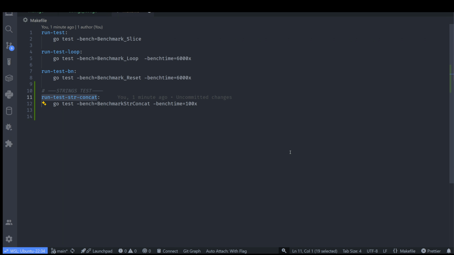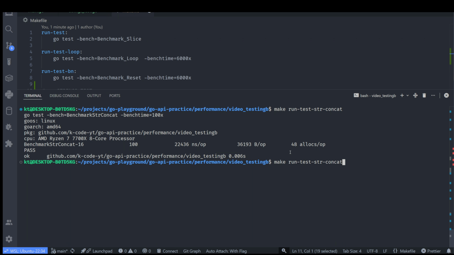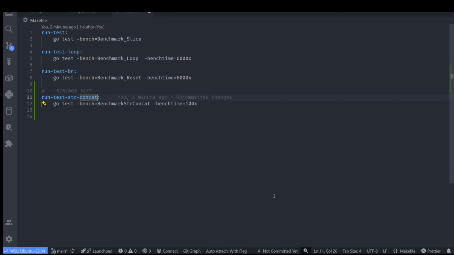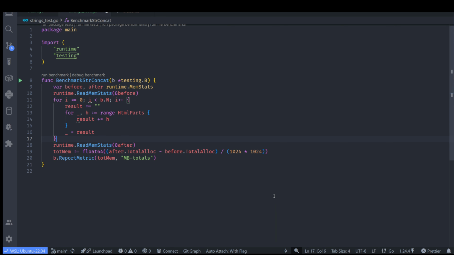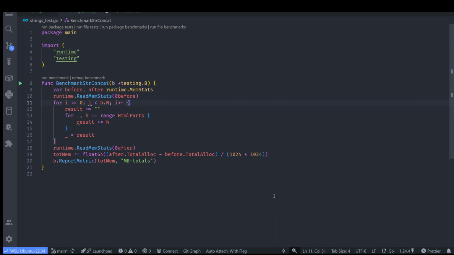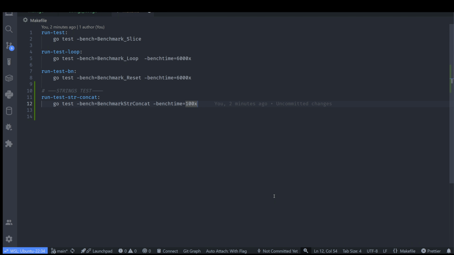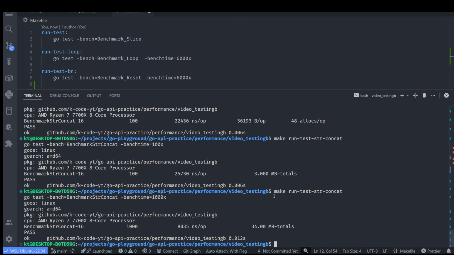Let's run it one more time. All right. So as you can see, now we are allocating 3 megabytes in total, which is not that much. But what if we have not 100 iterations? This test is essentially simulated. Each iteration of this array is one user sending a request. So let's assume we received 100 requests and we are generating 100 reports. But let's assume we are generating 1,000 reports, which was absolutely realistic in my example.